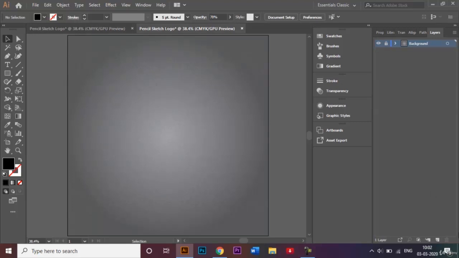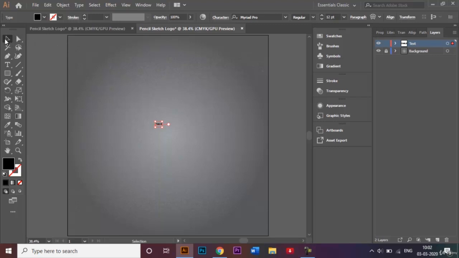Once that's made, I'll create a new layer, and in the layer 2 panel over here, I'll rename this to text. We'll now be working on this second layer. I'll come over here to this type tool and click on my document like this. I'll delete this dummy text and type in our word. It can be any word you're trying to make. I'll be typing out the word chalk like that.